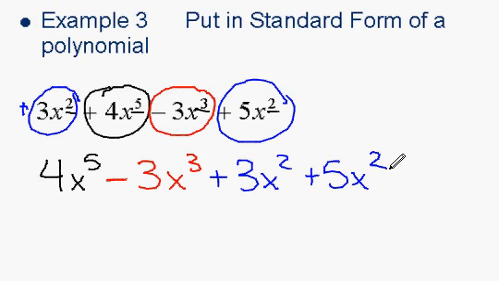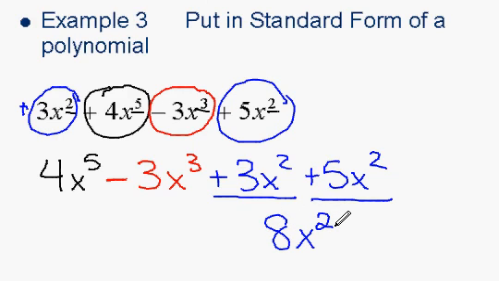Now we finally have two terms with the same base and the same exponent. Since both of those terms have an x squared to it, we can just add the coefficients or the numbers in front. So 3 plus 5 gets you 8x squared. You do nothing to the exponents.